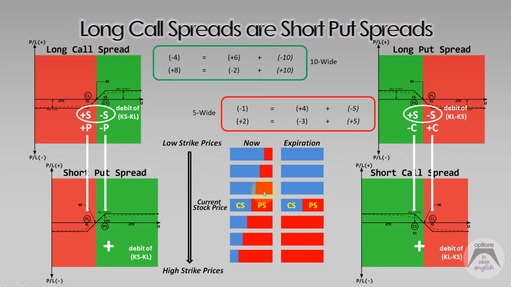Now, how to determine when to use each one of these spreads? Well, the main reason why it's important for you to know that these trades or these spreads are equivalent is because you can work around some of the obstacles that you might encounter when you are trading options, one of which is liquidity. When you have in the money options, usually the liquidity is not the greatest. Liquidity for out of the money options is much better than liquidity for in the money options.